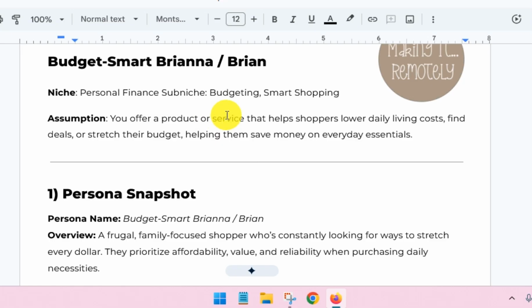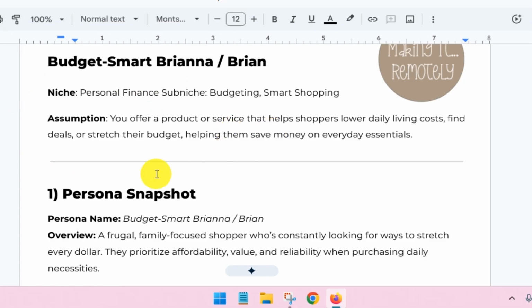for that blog post and some of the emails and some of the things that we have put together for that niche. So this is the assumption. You offer a product or service that helps shoppers lower daily living costs, find deals, or stretch their budget, helping them save money on everyday essentials.